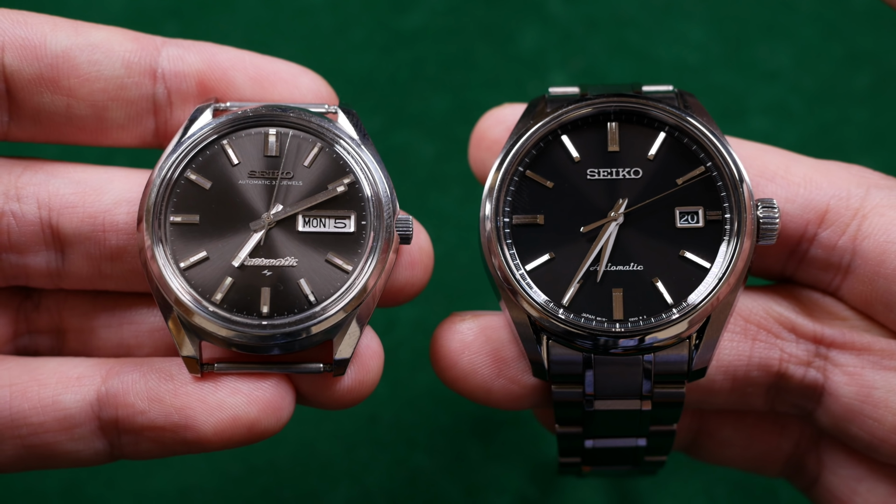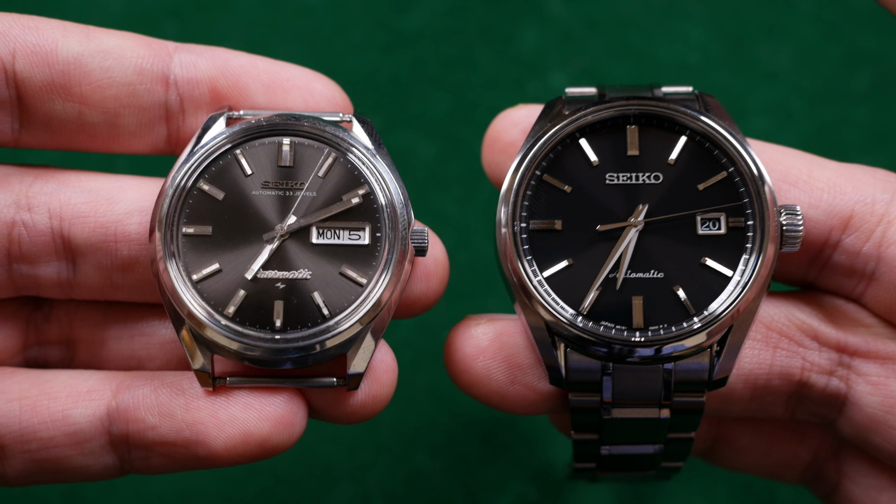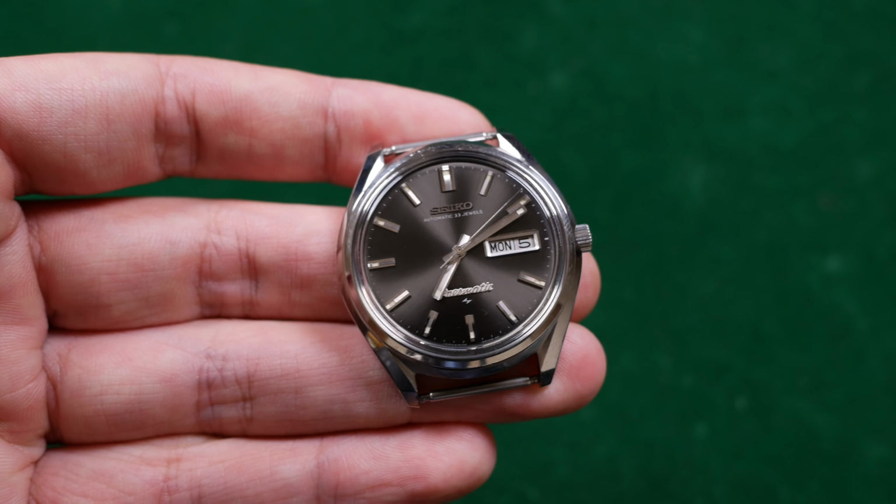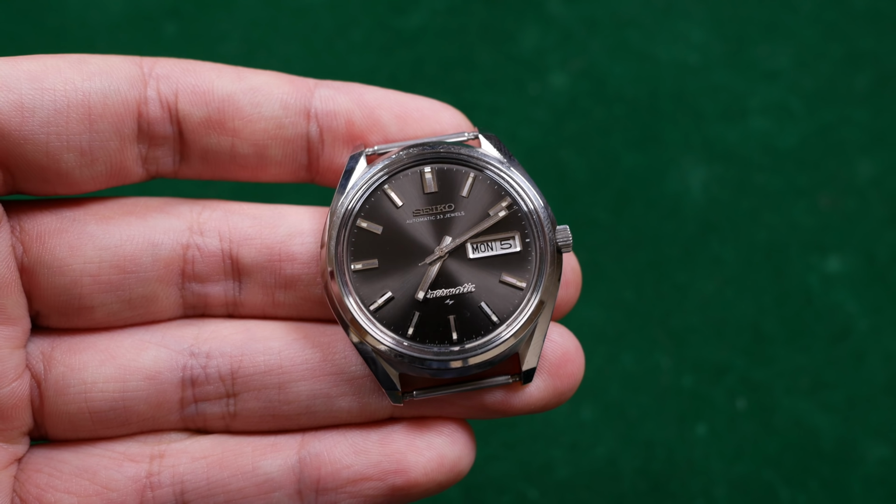Now, just so you guys know, I almost purely buy vintage pieces now for the dress watches that were created because I find their design and overall scale just a little bit more favorable and to my liking. I'm almost always going to prefer a 38 millimeter dress watch, and I guess I'm kind of a purist in that sense. I prefer my dress watches to be a tad smaller. However, for 41 millimeters, this does a great job of wearing on your wrist quite well. And it doesn't feel out of place with what a lot of these brands are producing nowadays.